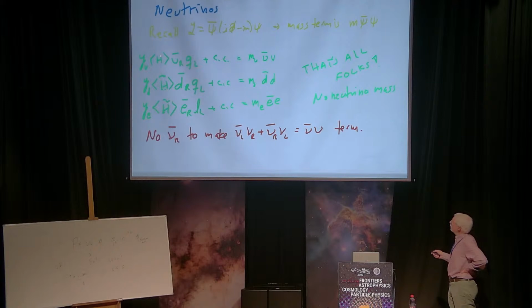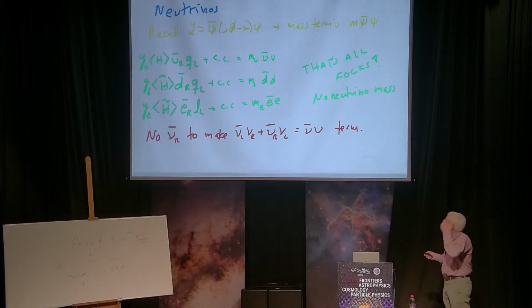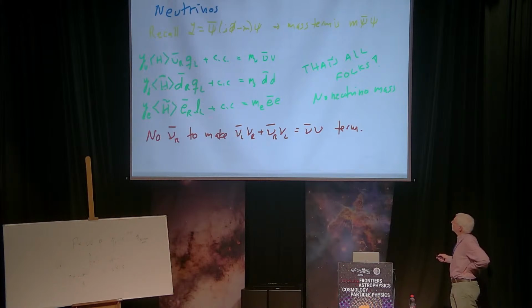And because this bilinear only has a bottom component, you can check that, well, maybe I have them backwards here, but you can check that this only couples the up quark to the up quark, and then the complex conjugate only couples the down quark to the down quark. Yeah, I actually have it correct. And then when you do the same thing for the leptons, there's only one term you can write down, and that couples the right-handed electron to the electron, and that gives you the mass of the electron.